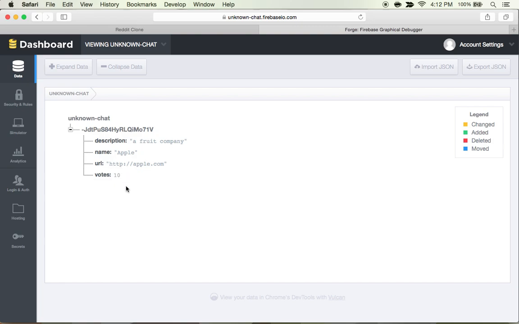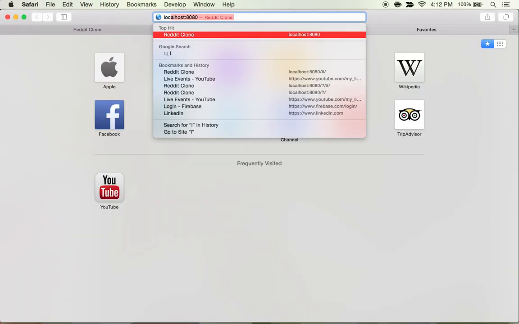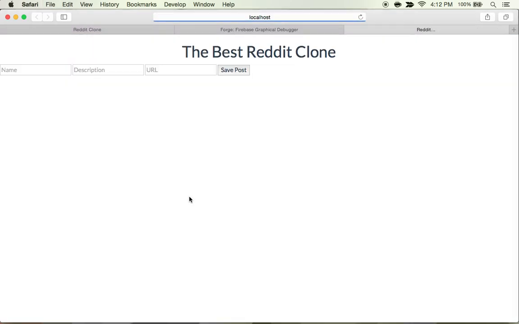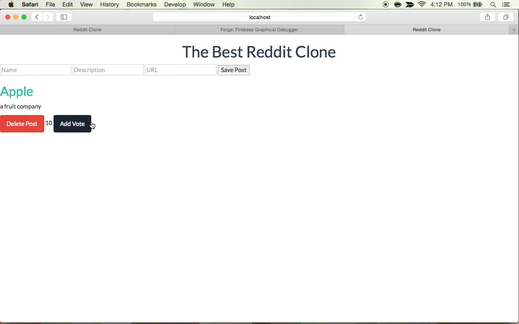So we can see in the Firebase, the votes are updated. All of this also is dynamic, so without even reloading the page, we can see that the votes are changed. If we have two instances of this open, we can add the vote to like 20 without even refreshing the page, and on the original one, it's at 20. If we put it back at 25, it's at 25 here. All of this is what Firebase and AngularJS call three-way data binding, which allows you to refresh the data on the page without even updating the page.